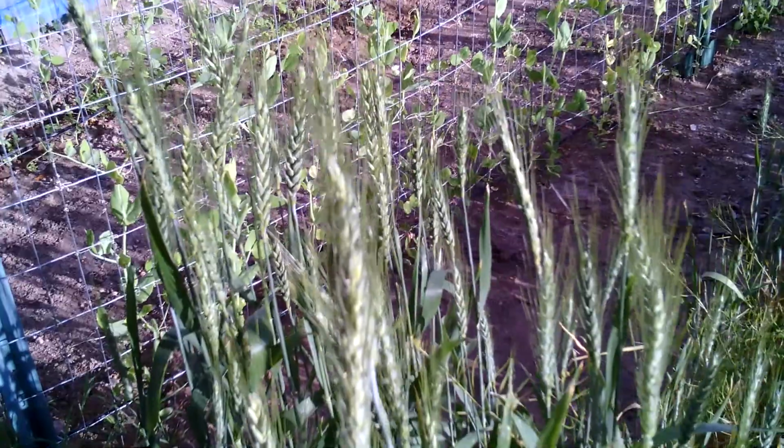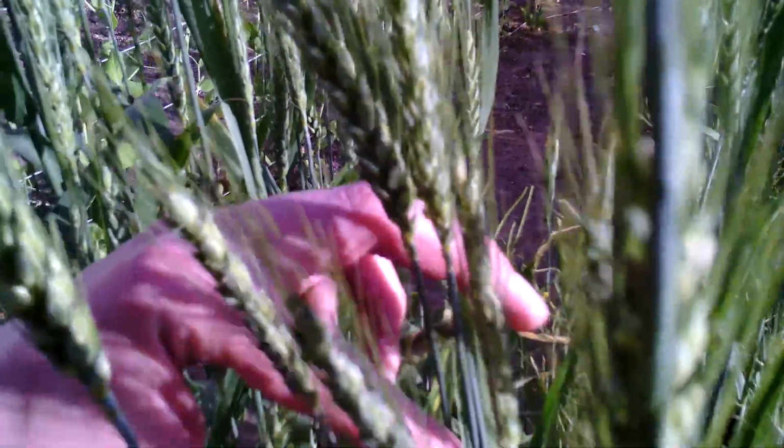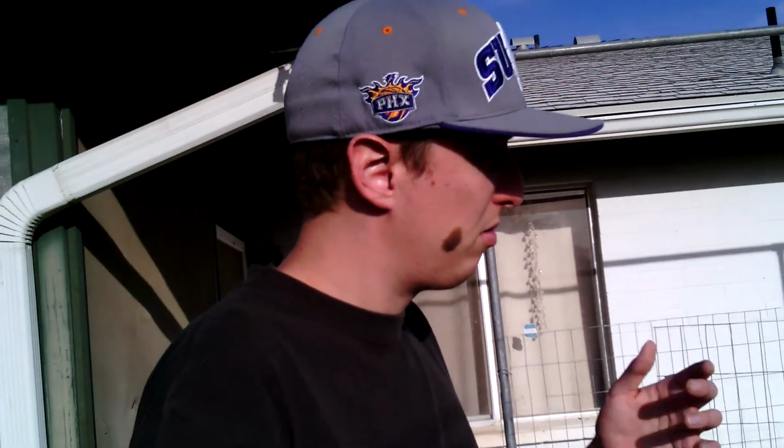And while we've been parading around, you can see ladybugs. That's actually a ladybug larva, right before it turns into what we know as a ladybug today. So they've been going around. We've been seeing a lot of ladybugs on all the wheat, which is good. They eat aphids. So whenever we're done harvesting this, hopefully the ladybugs will come by and stick around over here if there's any aphids.